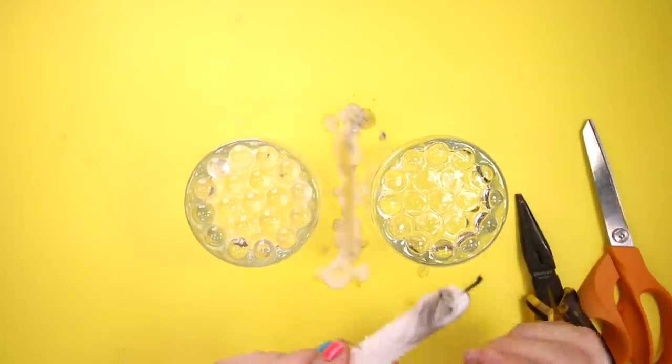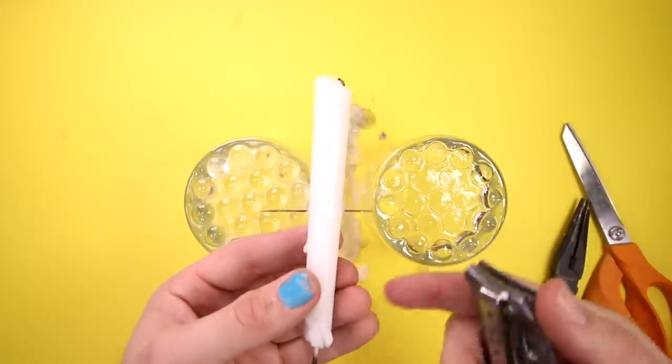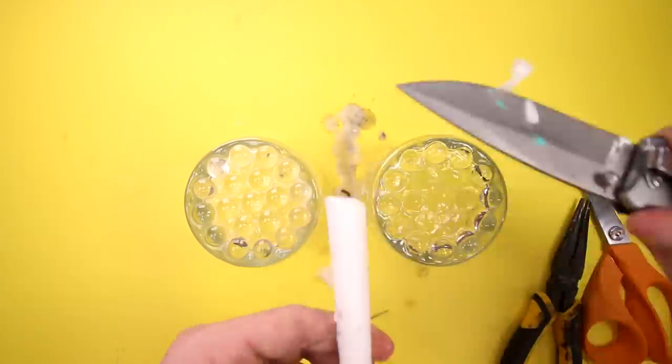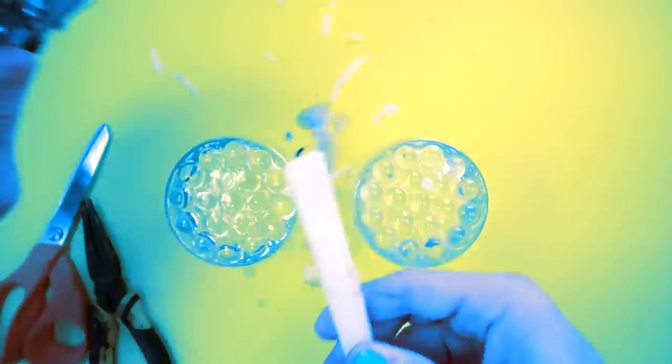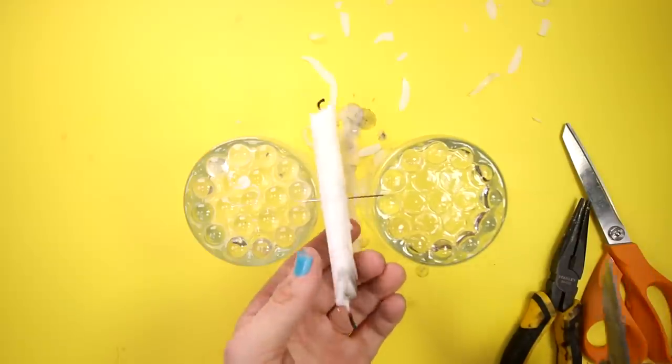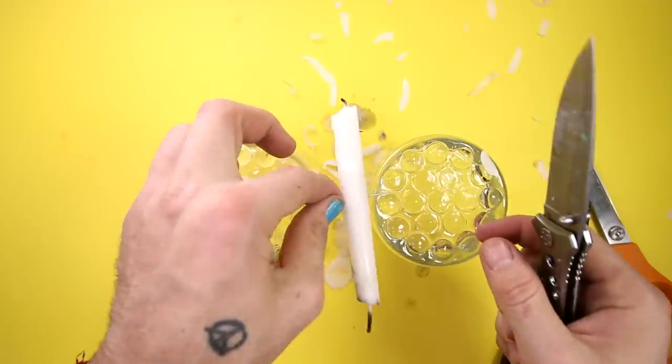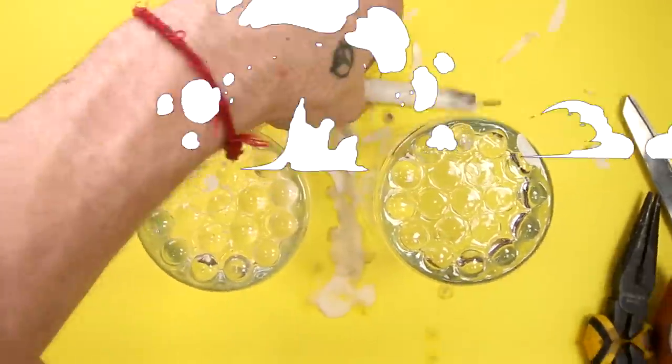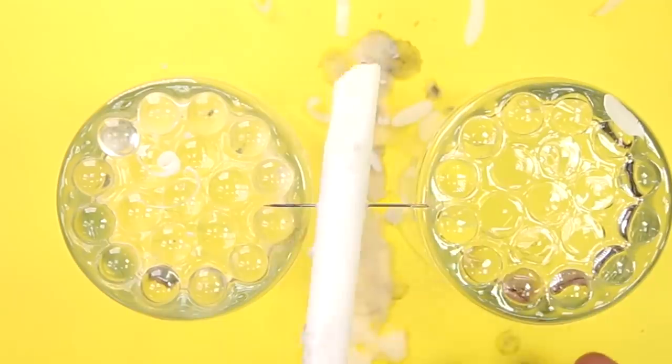And nope. Come on, candle. Ah, I just stabbed myself. I think it's because this side's a little thicker than this side. So I'm going to go ahead and try and cut some of this off. Maybe that'll do it. Oh, nope. Still too heavy. And will that do it? Ah! So close. And here we go. That's a little more even.